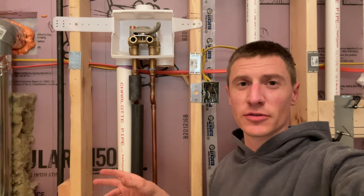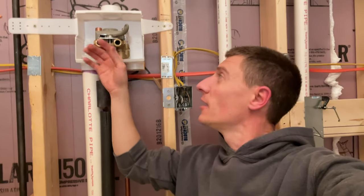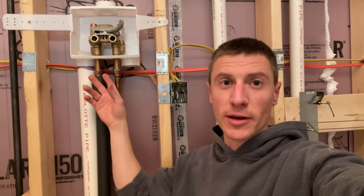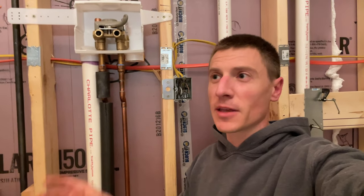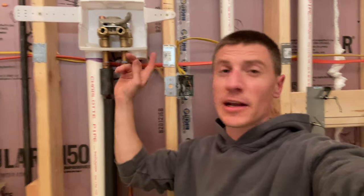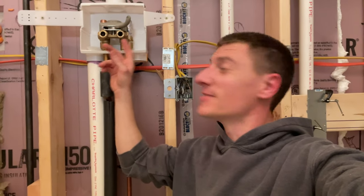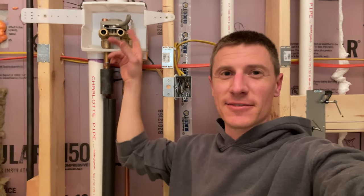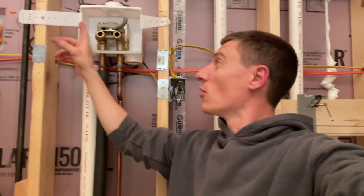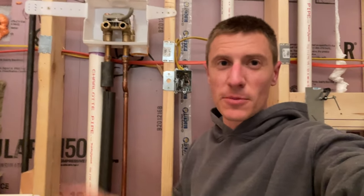For the laundry room, this automatic washing machine water supply shutoff is spring-loaded with no electricity. It keeps water pressure off your rubber hose lines going to your washing machine, so if they ever crack, they won't keep leaking. It automatically shuts the water off after about two and a half hours — you flip the lever, it clocks back and closes. It'll give you a little peace of mind.